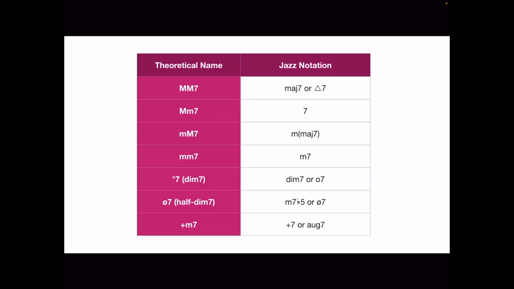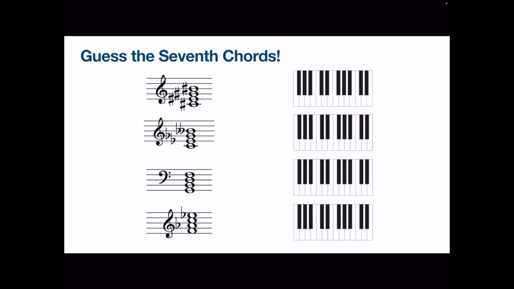So, all right, moving on. Let's look at some exercises. So first, let's find out what these 7th chords are. So the first thing I would like you to do is, of course, just to find out what the bottom 3 notes are, right? The triad. So in this case, the triad, we have C sharp, E sharp, and G sharp. So let's plot them on the piano. We have C sharp, E sharp, and G sharp.